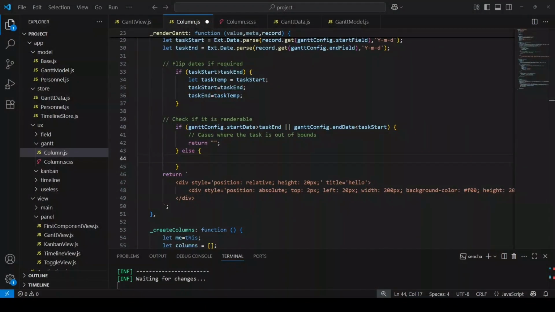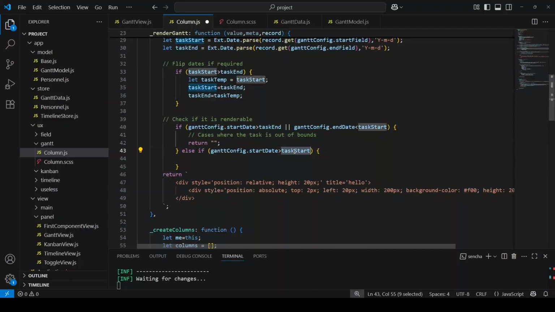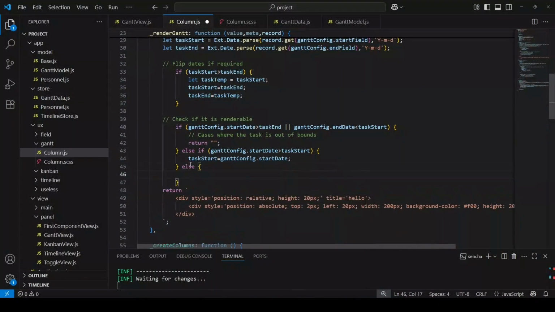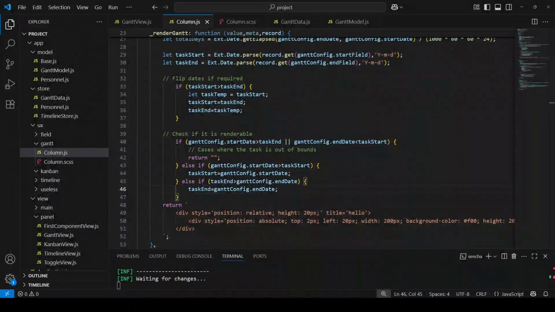So I'm just gonna check first if the config start date is greater than the task start. I'm just gonna set that start date to the task start, okay? Meaning if it's starting before this time span. And then I'm going to do the same for the end date, okay? If it's out of bounds, I'm just gonna put the same thing for the end date. I hope this is making sense.